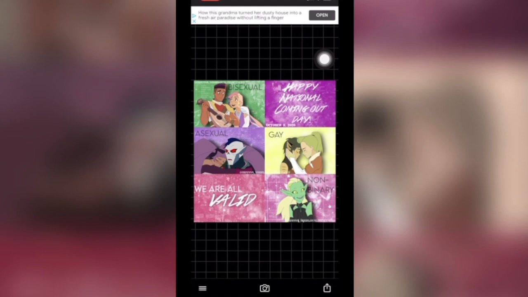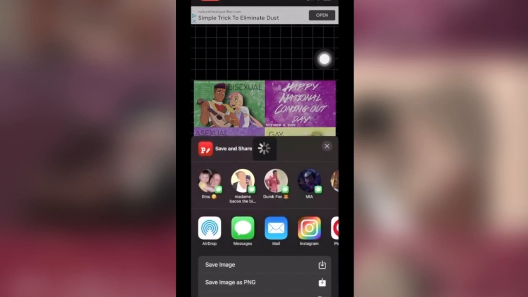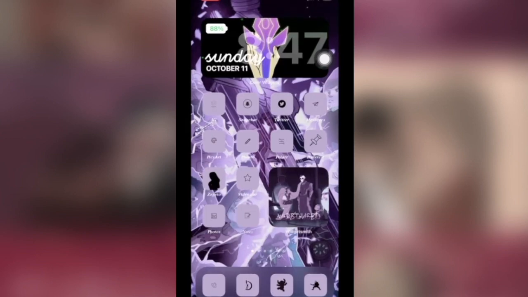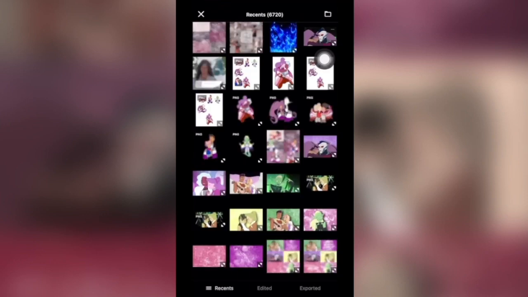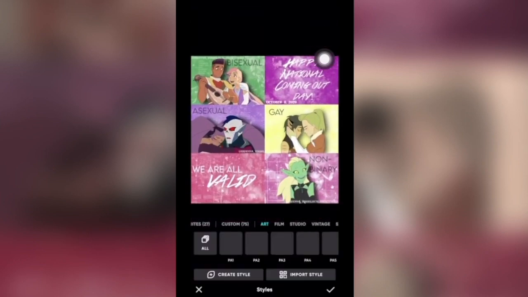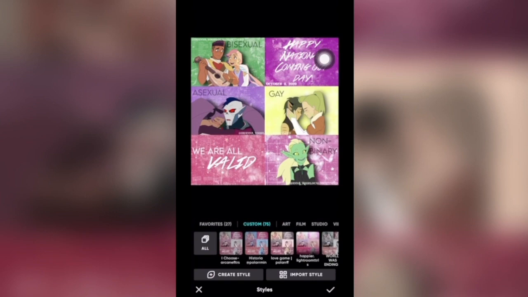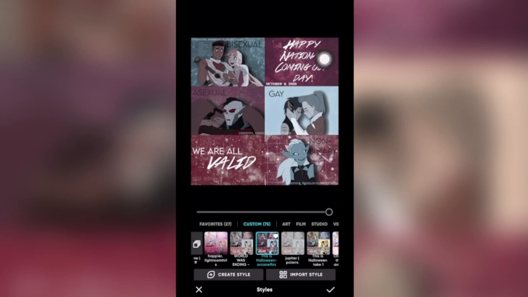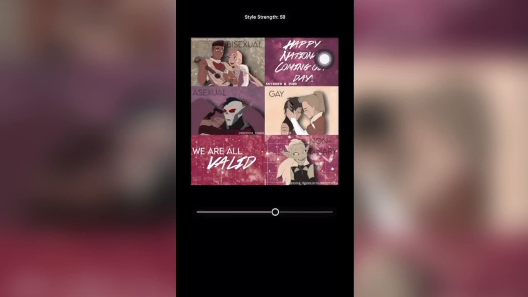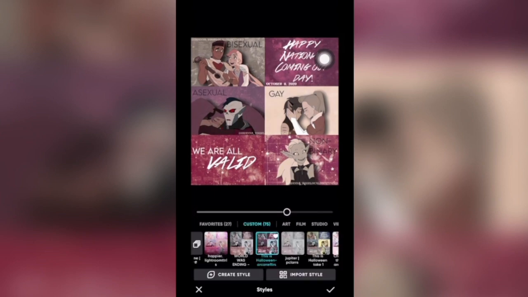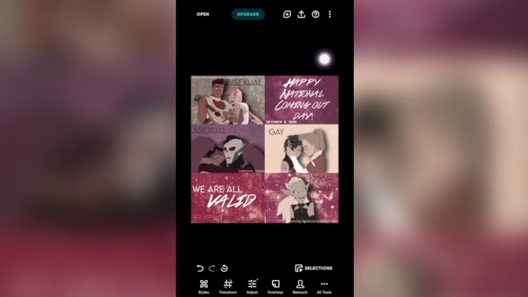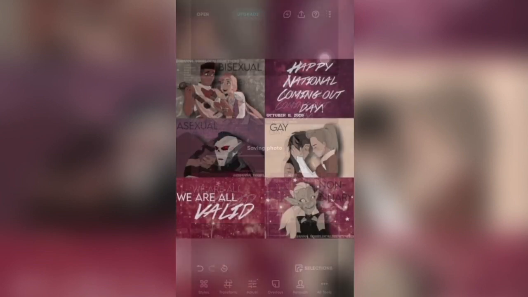But yeah, so I finished up the text and it is all done. I save it, and then the final thing is going into Polarr and filtering. So I put my theme filter on this one, but obviously, again, filtering, you can do whatever you want. Play around, have fun with filters. Filtering is probably my favorite part just because of how creative you can be with it. But yeah, so I just played around with the filter, and just like that, you're done with your graphic edit, people.